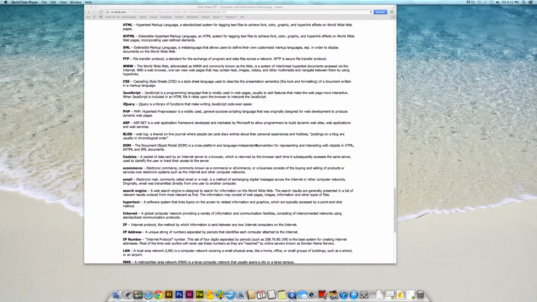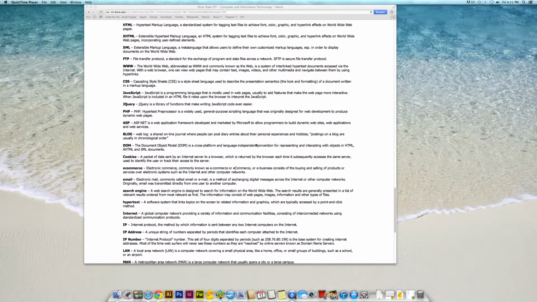WWW stands for World Wide Web. Well, it's kind of a misnomer, the www. A lot of websites have www.something.com, and that www is known for being World Wide Web. But if you notice on the site that you're on right now, it's on cit.dixie.edu. We don't have www in front of that. And so really what that CIT is pointing to is a server on the internet. And so it's been commonly known as the web, but that's not exactly how I would describe it.